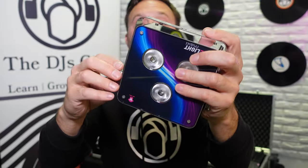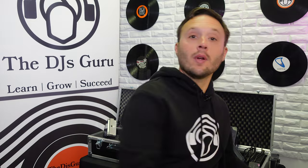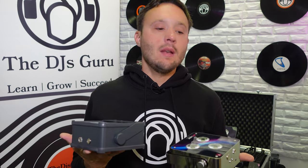Some people love this chrome finish. It's aluminum, believe it or not. These are all aluminum, not made of steel, so they're lighter weight. They're much, much more resistant to corrosion. That's a big advantage with Ape Labs made in Germany products, so keep that in mind. That's really the major differences as far as the way that they look. This has maybe a little bit more weight, but still very, very lightweight. Both of these, I believe, are under 5 pounds.